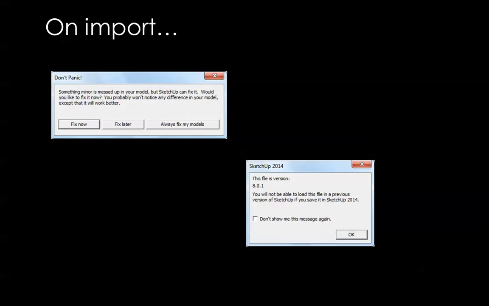So anyway, when you import it, if you have used the exporter, sometimes you'll run into errors in the model where it'll want to fix them, and you should just let it do that. If you are running an older version of SketchUp, when you get the exported SketchUp file, you might have to take it over to the desktops to down convert it to the correct version of SketchUp that you have on your computer, or you could just work on the desktops too.